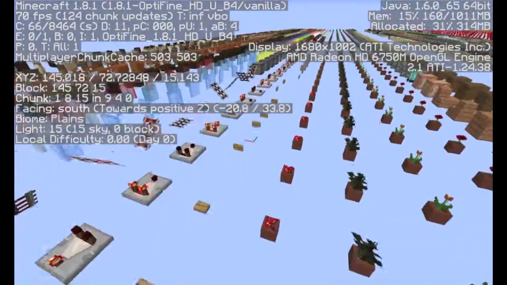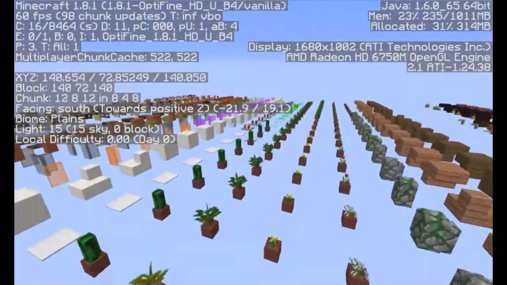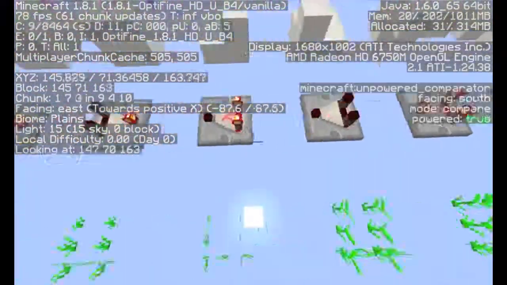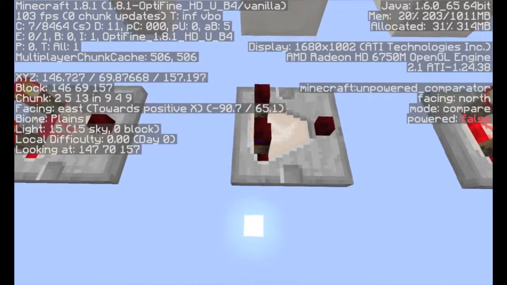We've got the different mushrooms and the flower pots. Let's see here. The different stages of the other crops, comparators, all that good stuff. Now, wait a minute. Does the comparator actually store the power it receives? It must not. It doesn't.